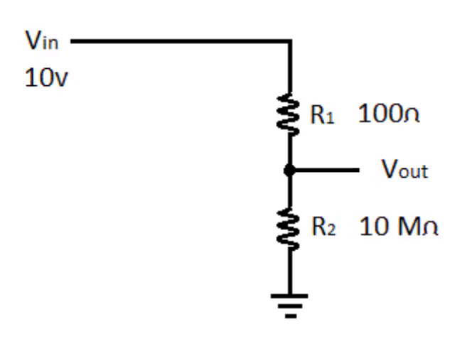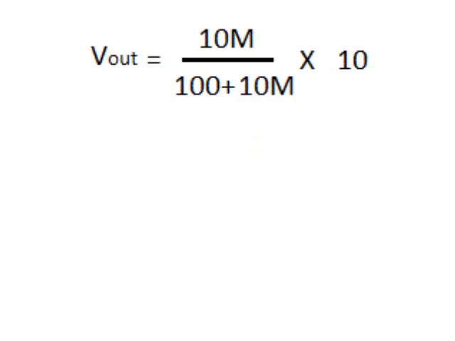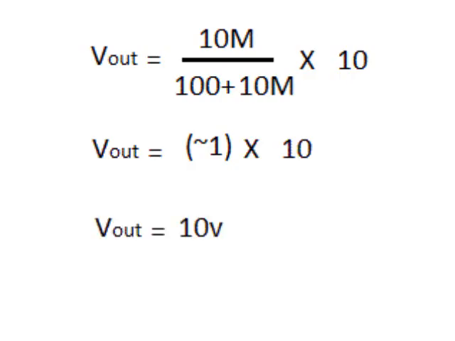For a final example, let's change R2 to something very high, like 10 million ohms, 10 mega ohms. In this case, the output voltage is 10 million divided by 100 plus 10 million, which is 10 million 100, times 10 volts. Well 10 million divided by 10 million 100 is 0.99999 repeating. So output voltage equals one times 10 volts, which is 10 volts.